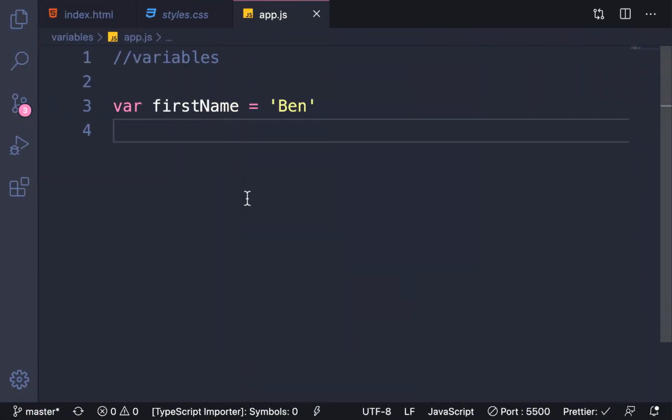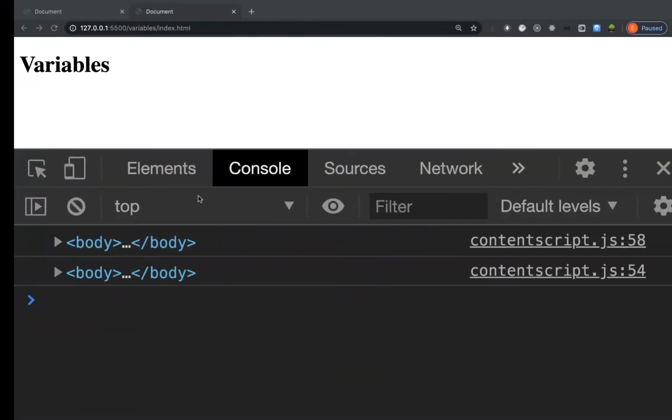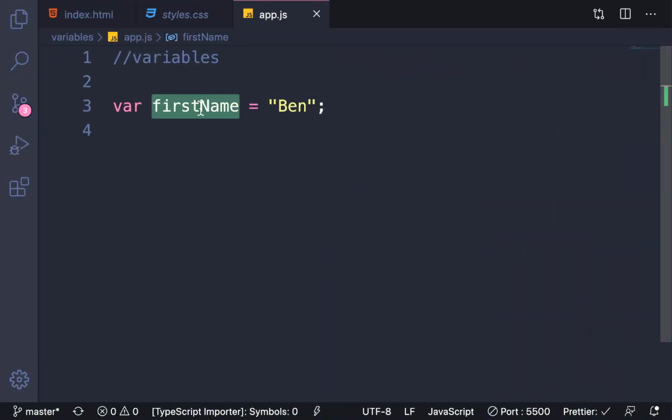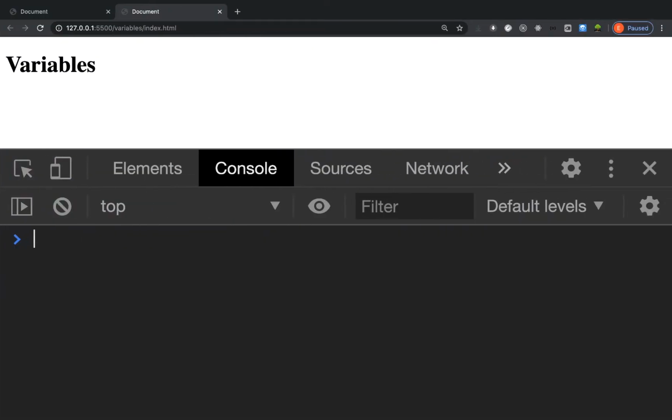Okay, so now save your code, and let's see whether it has been saved in the memory of JavaScript. If you go to the console, let me clear my console. Just type firstName. You can see that it has popped up. Because it has been stored in the memory of JavaScript, we can retrieve it from our console. Take the browser as the JavaScript environment we are running our code in. Whatever you define here has been saved inside JavaScript memory. So as soon as you type firstName, you see that it starts popping up. Let's see lastName.